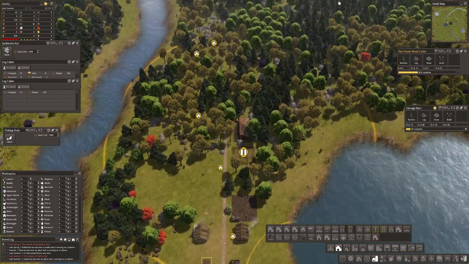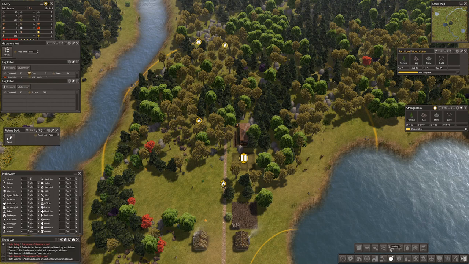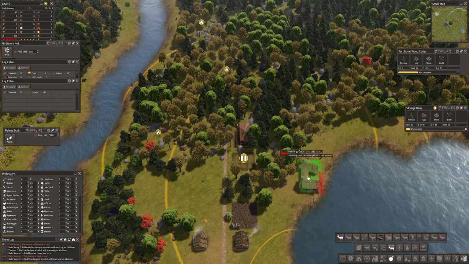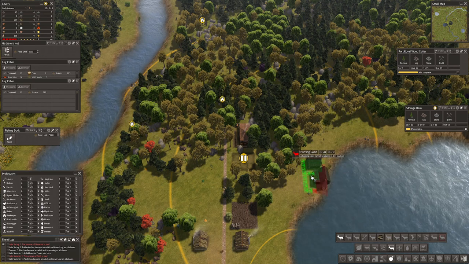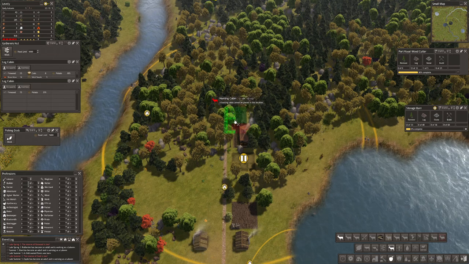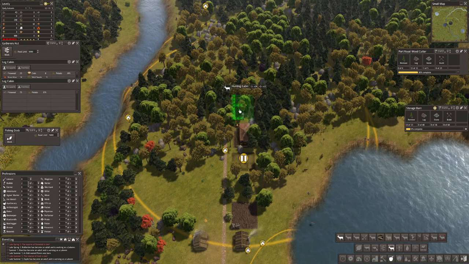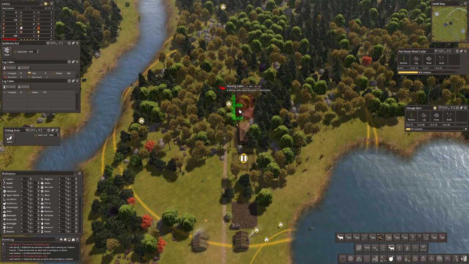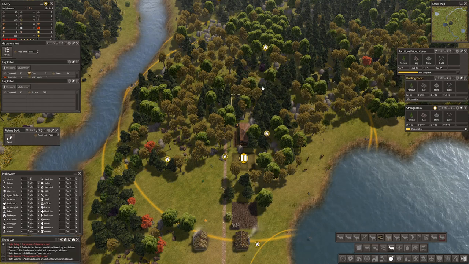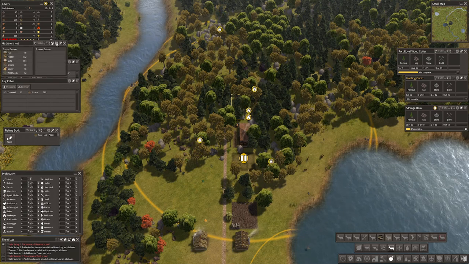What we haven't got yet is a hunter. So we need a hunting cabin. That one, which we will put near the gatherer. Good. And that will give us hide as well. Right. How's our food? 298. Yeah, that's looking slightly better.